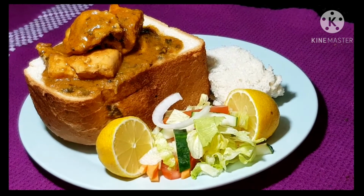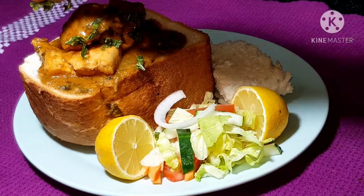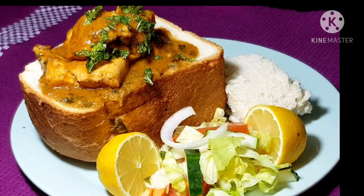As you can see, it's looking so beautiful and it's really easy to prepare, guys, so you should try out this recipe. If you are a busy mom like me, this is the way to go.